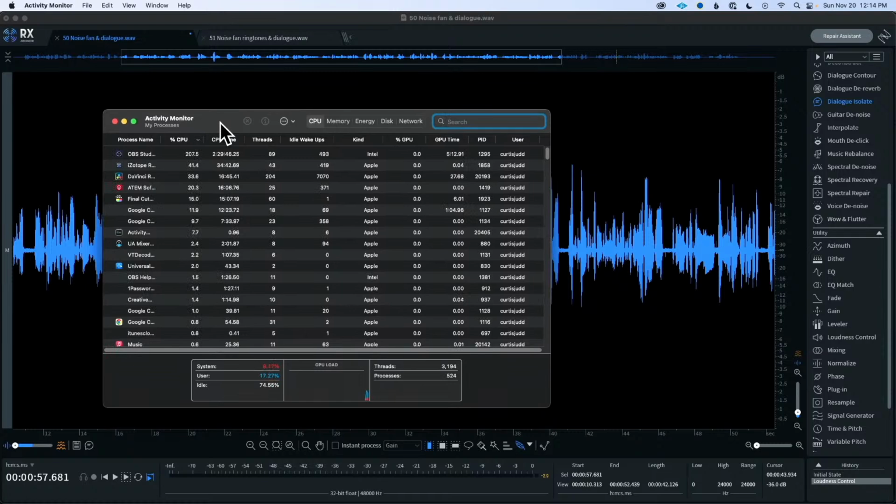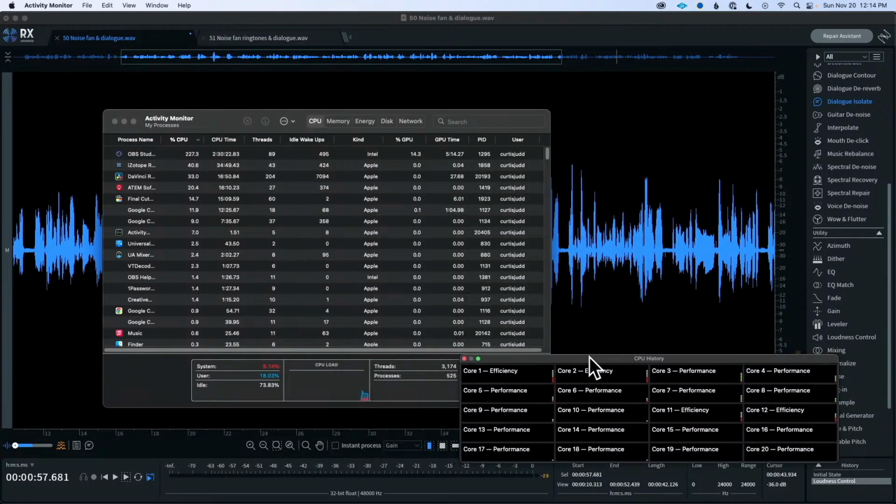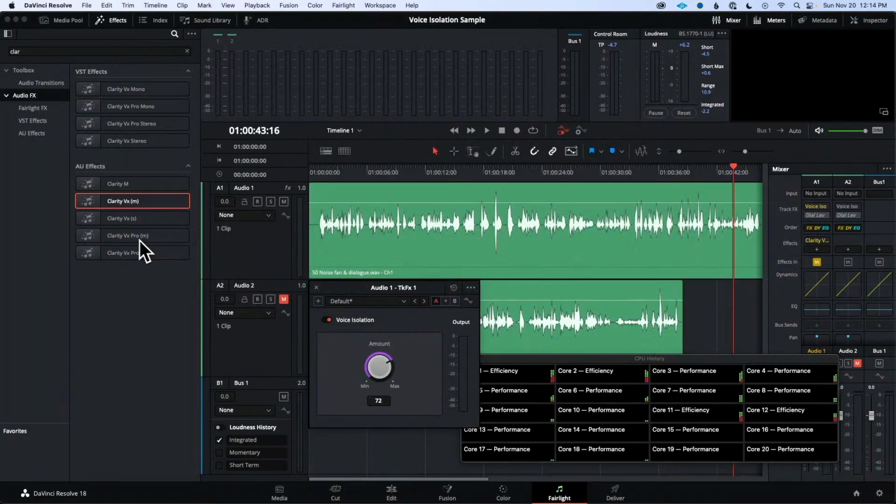We're using a Mac Studio with the M1 Max chip in it. Right now you can see OBS is using most of the CPU. But let's go back to DaVinci Resolve and let's go ahead and run it and see what we get. So I'm going to mute myself first.